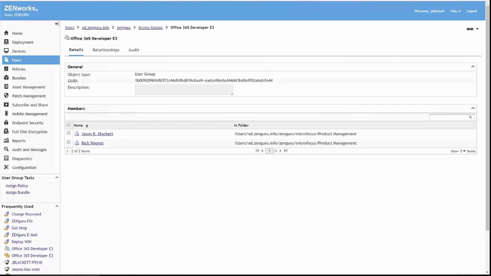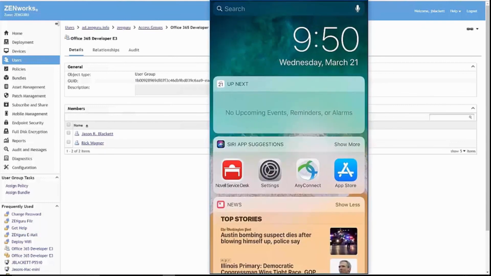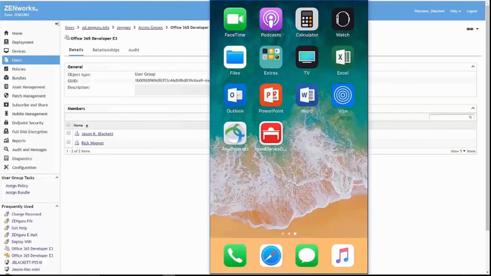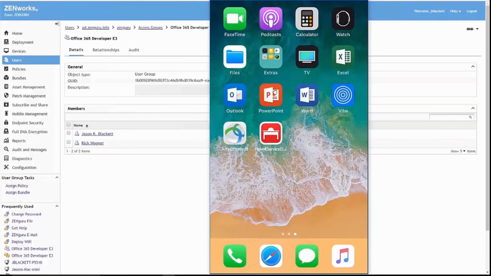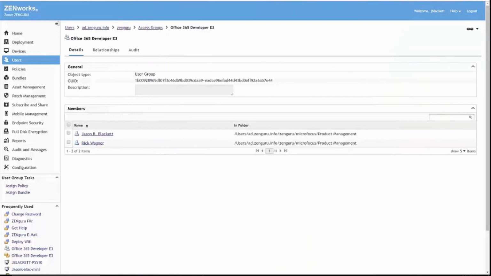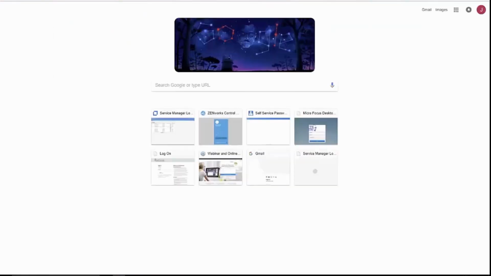And if we take a look at my iOS device, we should, super secret password, see that the Excel, Outlook, PowerPoint, and Word applications were distributed to the phone, and that in ZAP now, those same applications are available to Rick. Now, of course, those apps aren't going to work unless on the back end I had a license.